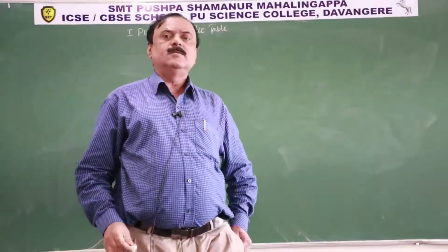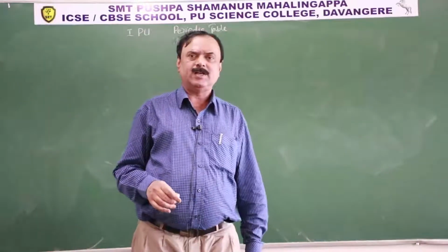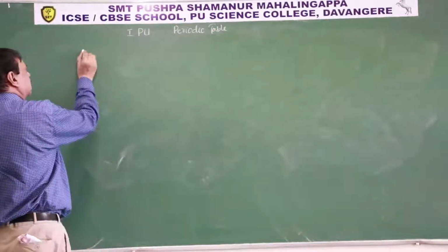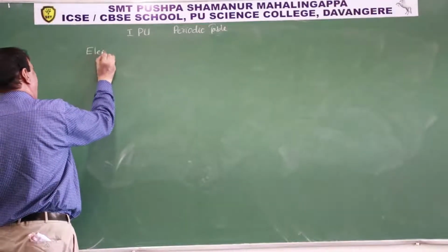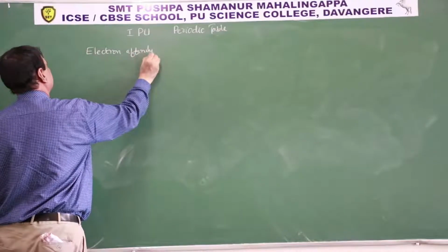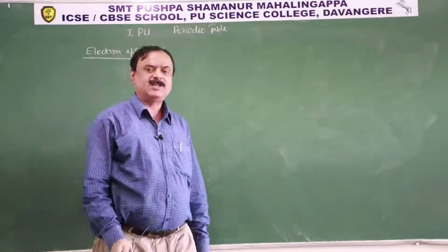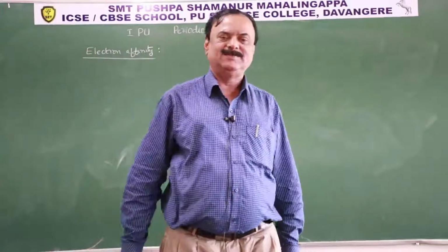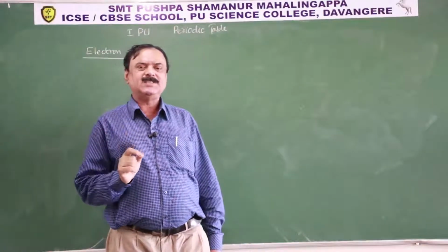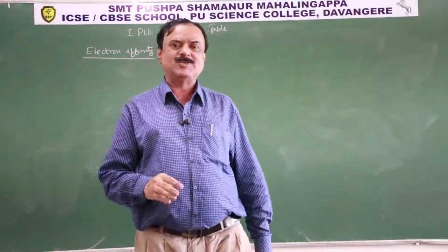Yes, with respect to the periodic table, in the last class we discussed ionization energy or ionization potential. Next one is electron affinity. What do you mean by electron affinity? Affinity towards an electron. In ionization potential, the minimum amount of energy is required to knock out or remove the electron from the neutral gaseous isolated state of an atom.